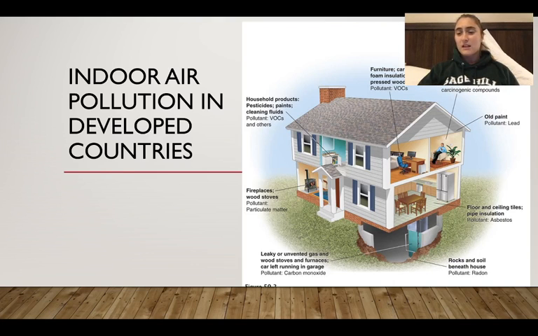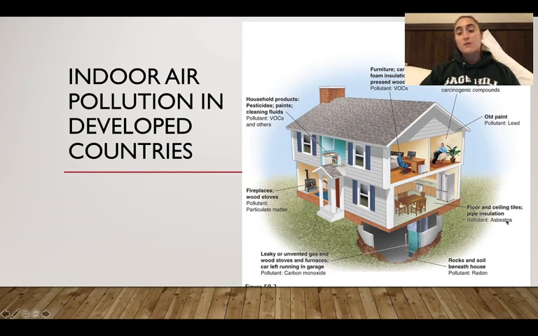And they also contain something called formaldehyde. Formaldehyde is also a VOC, and we'll talk a little bit more about what formaldehyde does and why that's a problem. Tobacco smoke, you're familiar with. Lead-based paints, we've talked about. Asbestos. Asbestos is the one that if you or a loved one has ever had mesothelioma or has been diagnosed with mesothelioma, that's asbestos.